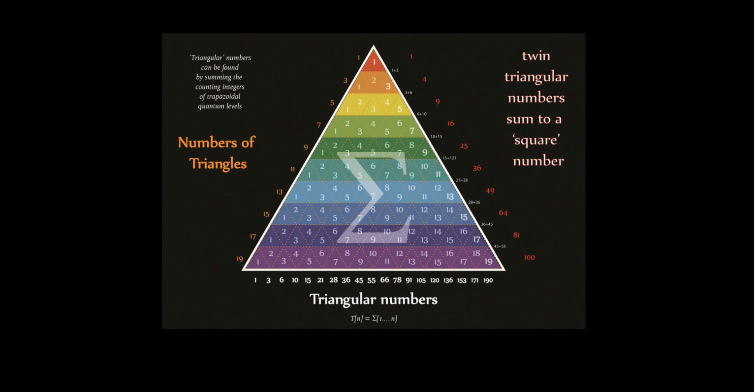1 and 2 is 3, 1, 2, 3 is 6, etc. For longitudinal, you want to get more larger triangular numbers, make a bigger triangle. And interestingly enough, twin triangular numbers sum up to a squared number. 15 and 21, 10 and 15, 6 and 10, all these numbers with the levels come together to form squared numbers, and they follow a mathematical formula, just like all the other math discoveries do.